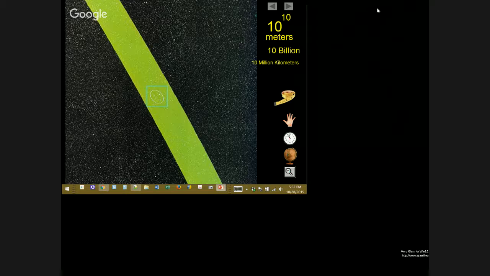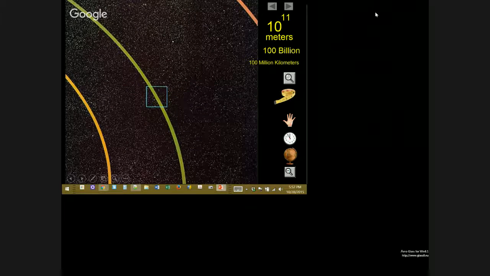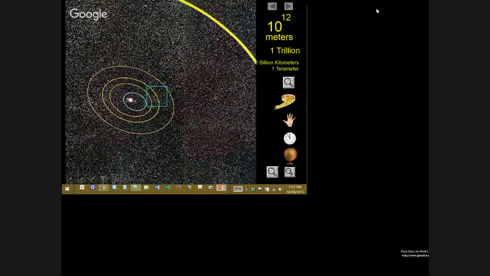10 steps out, and what we're starting to see now, you still see the moon orbit in there. What we're starting to see now, the green path is the Earth's path as it goes around the sun. And as we go out, you'll see some other planets start appearing. Again, we're the green one, but there's others, Mars, Venus.